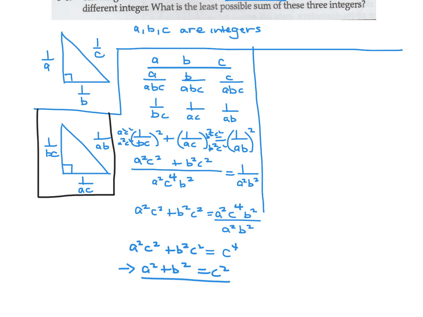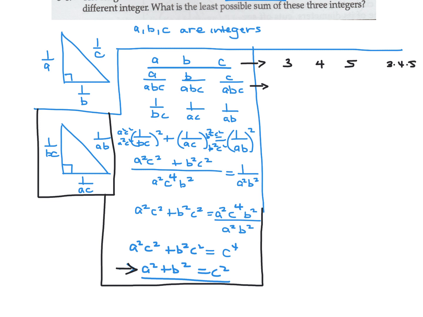Okay, so that's actually very interesting. Now let's do it with integers. The exact same thing that I did here, but let's do it with some integers. And that way, hopefully, it won't seem as abstract. Let's start off with three integers, but remember, we have already shown that those three integers are going to be a Pythagorean triple. So let's start with the basic one, the 3, 4, 5. That's the most common one, the smallest one, right? So the next step would be to divide by ABC, and in this case, ABC is 3 times 4 times 5, which is 60. So let's divide through by 60.